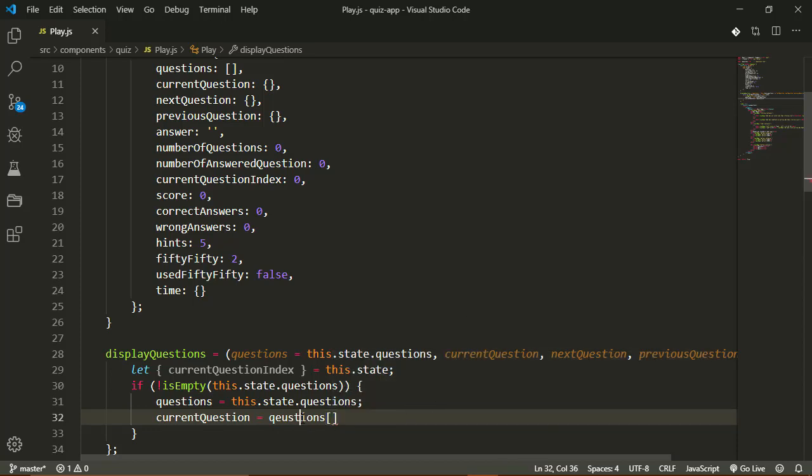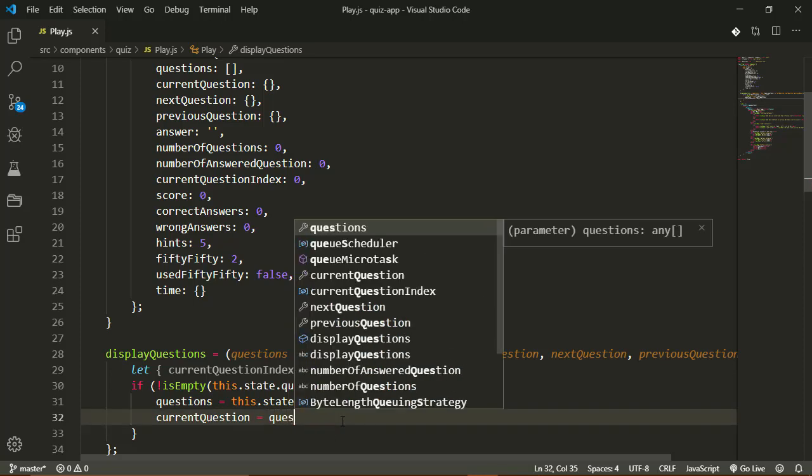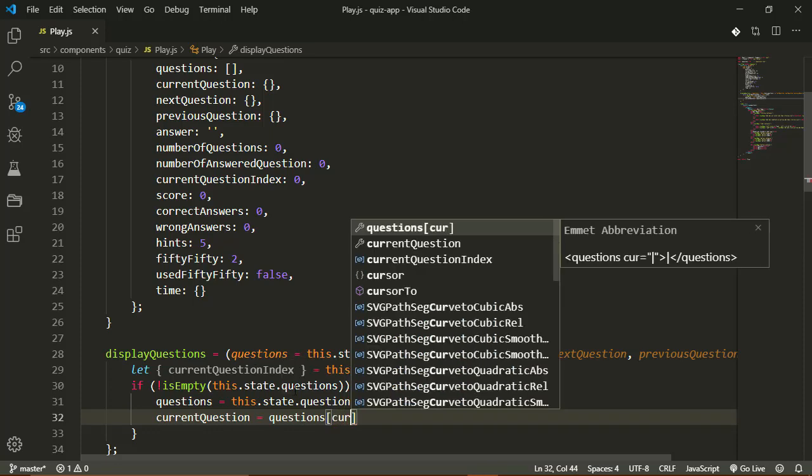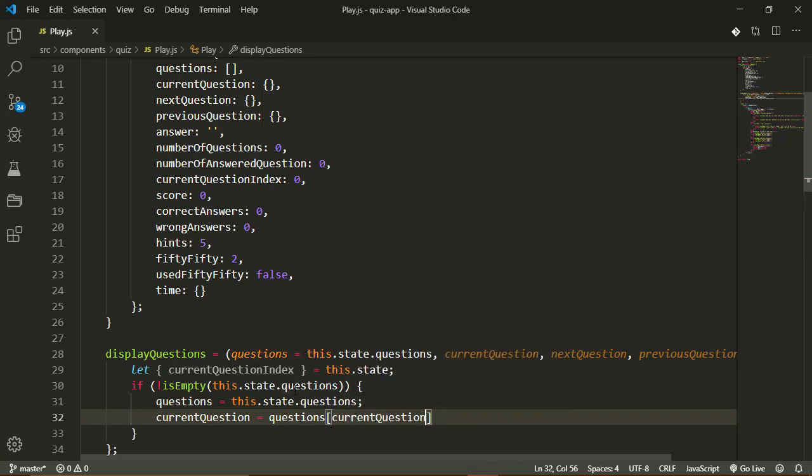So questions, now from the questions array, we want to get the first item, and we'll be getting that from the current question index, which initially is 0. So that will set the current question to be the first item, or whatever the index is at that time, which in our case will be 0, which makes it the first question.